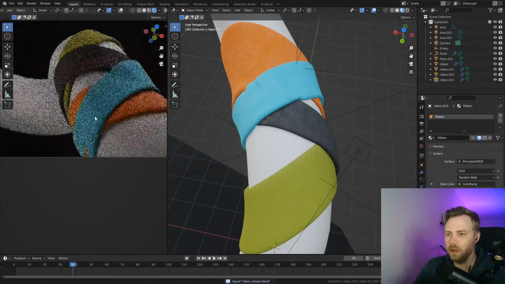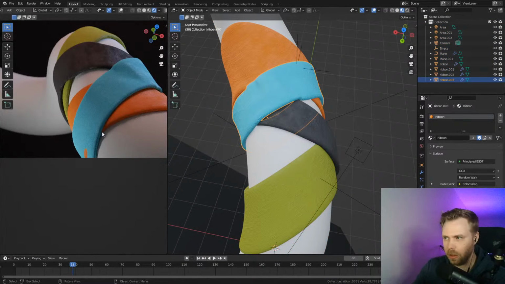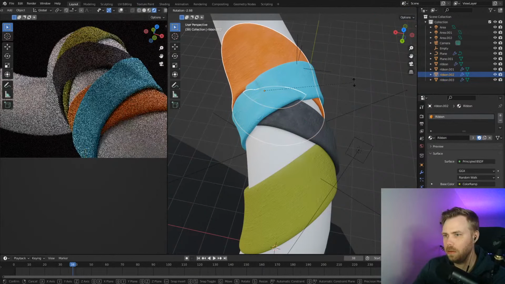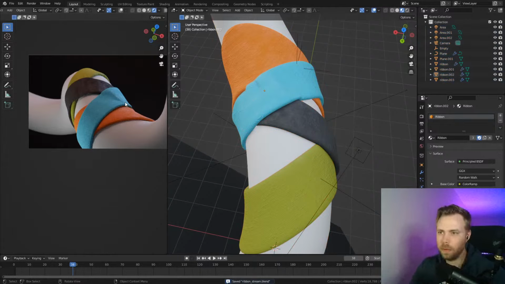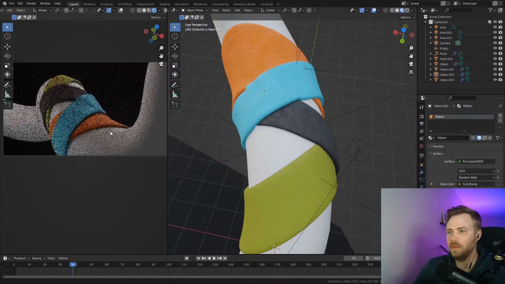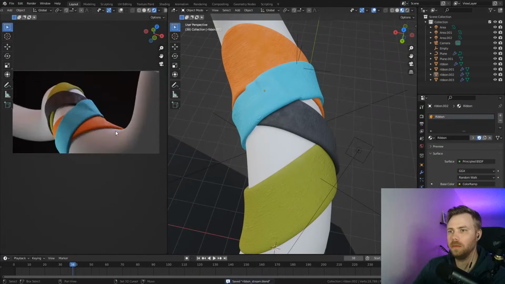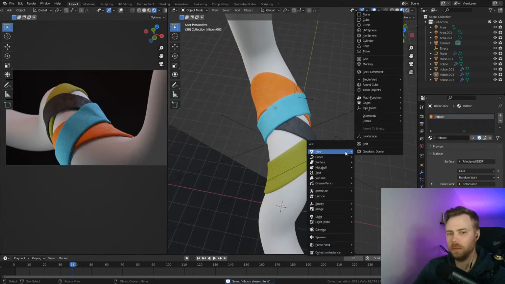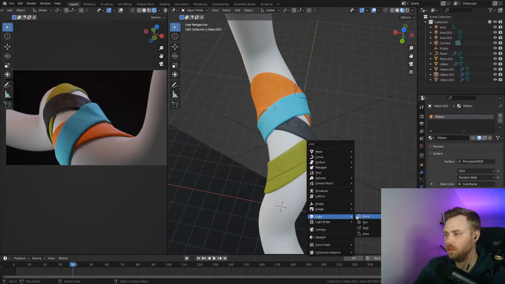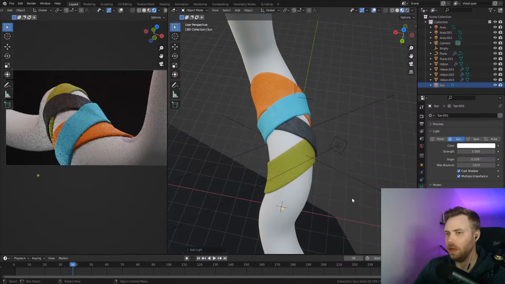Oh no, clipping. Ugh. Okay, clipping solved. Yeah, I kind of like it.